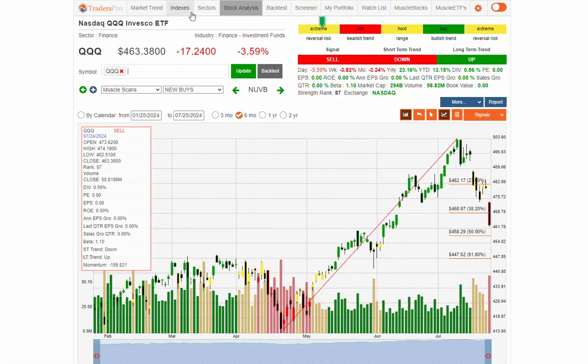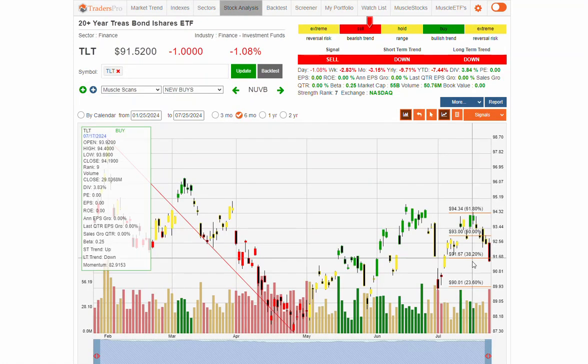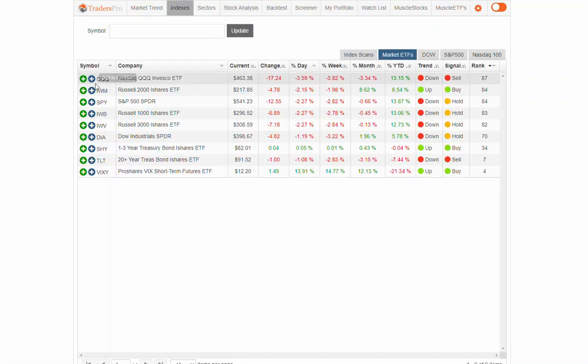In terms of sector, well, actually, let's look at bonds right here. We've seen something interesting here in bonds where we've got the long-term bond, which is continuing to retrace, meaning those longer-term bond yields are moving higher, where the short-term yields are actually still holding up. In terms of the bonds, what we want to see ultimately is shorter-term bonds moving higher. That means those rates are coming lower on the short term, and that long-term we would also like to see come back down, but not as aggressively as we'd like to see this shorter-term bond move lower.